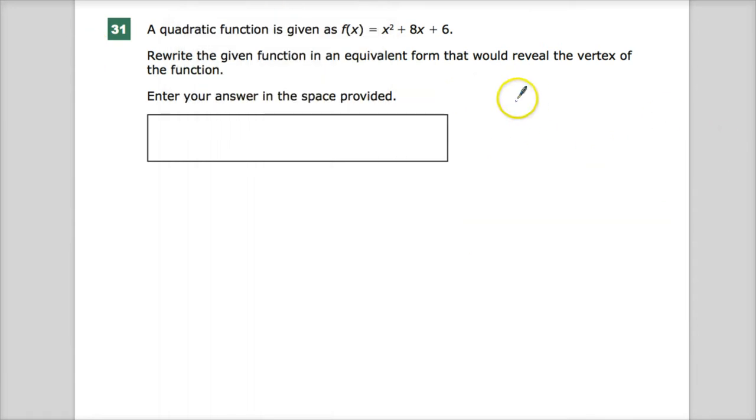What else? Anything else I can do? Sure. It's in standard form. Negative b over 2a. Negative 4. So somewhere over here, negative 4 would be my axis of symmetry. To find my vertex, the y component of my vertex, I need to take negative 4 and substitute it back into the original equation, which is x squared plus 8x plus 6. That's supposed to be a 4, that's supposed to be a 6.